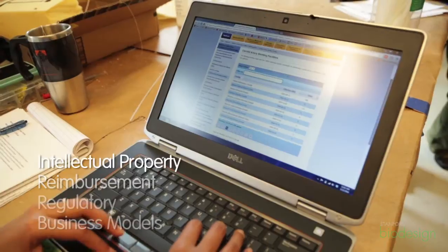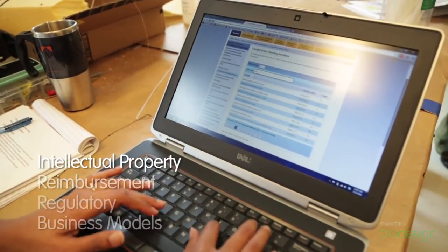Reimbursement is probably the most challenging area to find the information you want, but it didn't keep us up at night as much as IP did. With IP, it seems like you can never really do an exhaustive job of researching everything and being completely sure that you're in the clear.